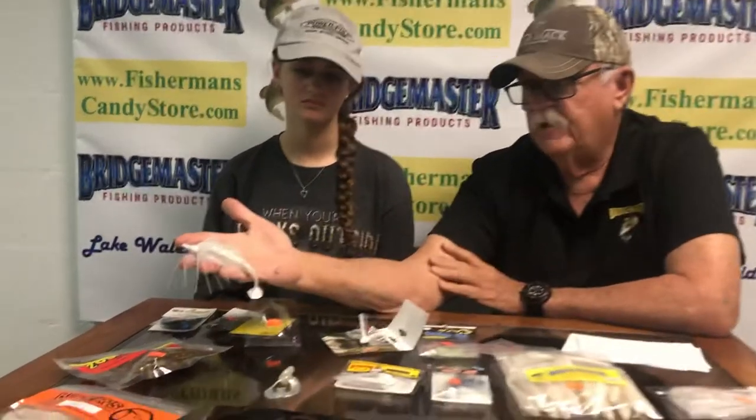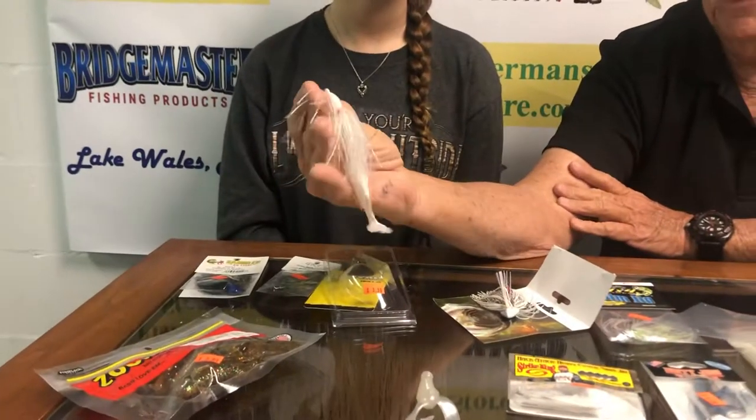Now I'm gonna tell you one of the most common questions I get all the time here at Bridgemasters is, what kind of trailer do you put on the swim jig? And I'm convinced what makes a swim jig work is not so much the swim jig, it's the trailer you put on the back. So this particular one here imitates a fish coming through the water, very long bait.